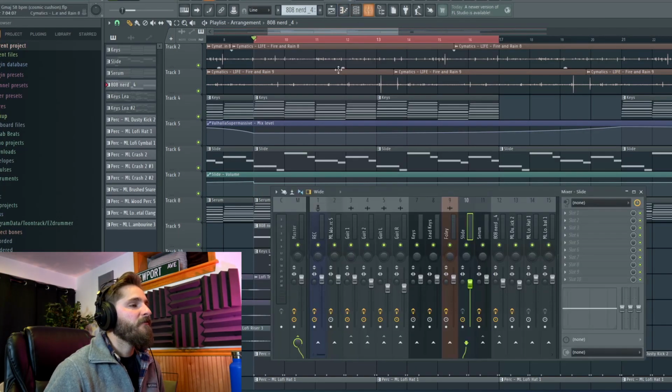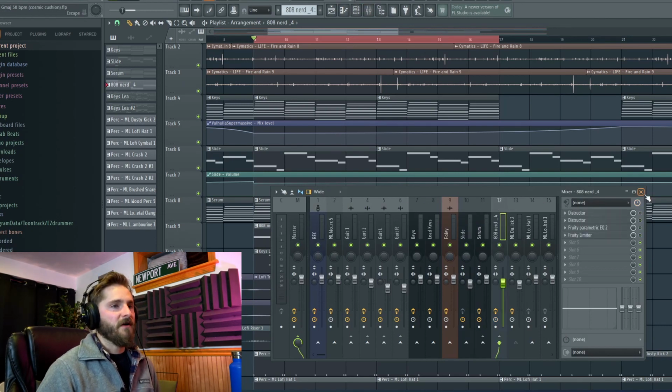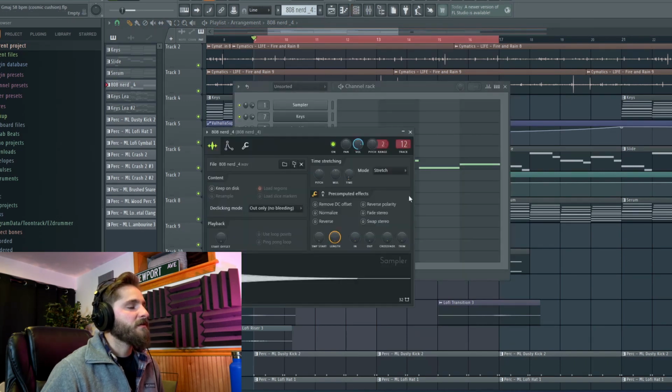And of course, I needed to add some bass. So just like with the drums, you need to make sure that your sound selection on your bass is also matching the vibe you're going for. So in this case, I took an 808 and did a little bit of magic to it to try to turn it into something that would fit a sleepy lo-fi song. So the 808 I started with sounded like this.